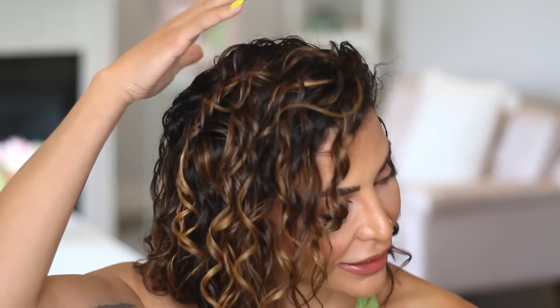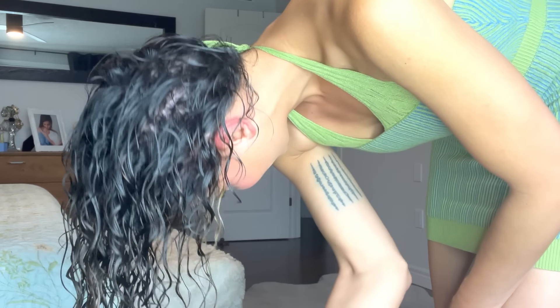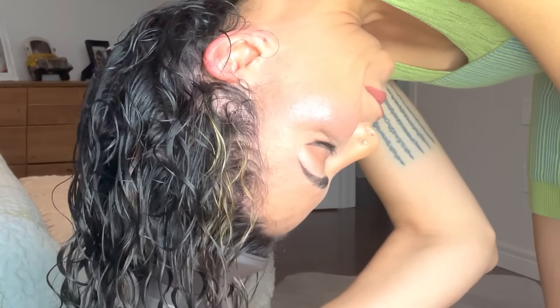Now we're going to start drying by hover diffusing. I don't want to start drying the bottom or mid shafts first — there's a lot more moisture that accumulates right at the scalp, and if I start drying the ends first I'm going to completely dry those out and won't be able to get my roots to dry. So I flip my head over and on the highest heat and highest speed, I hover my diffuser over my roots. You have to have a little patience because this does take time. Do not be tempted to squish your curls into the diffuser and mess up the shape and create frizz — just hover that diffuser all the way around your head. When your roots start getting a little dry, you can zhuzh the diffuser into the hair right at the roots just a tiny bit to break it up and infuse more air.